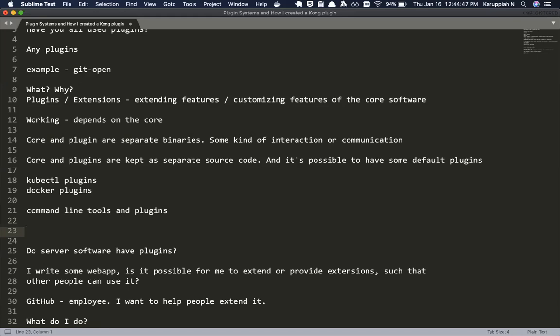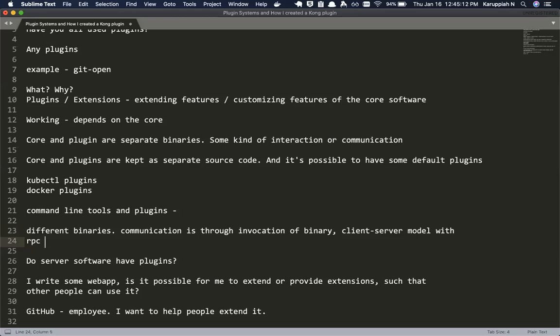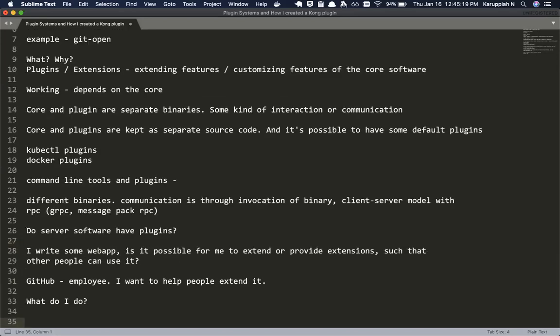Usually, some examples are just different binaries, and communication is through invocation of the binary, or some client-server model with remote procedure calls, like RPC, gRPC, or MessagePack and stuff like that. You can go check it out. I'll show some examples. So what other ways can I do if it's server-side software?